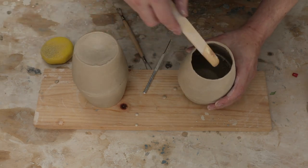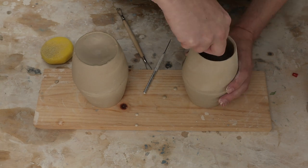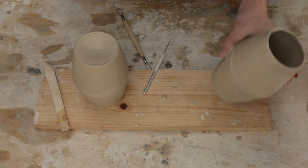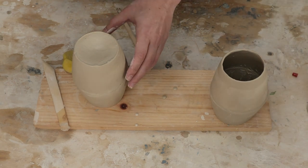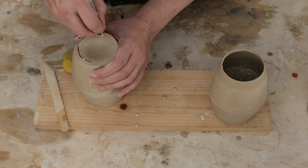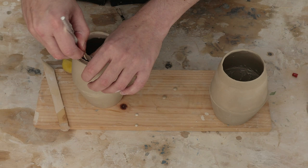Use my wooden tool and join the seam from the inside as well. Okay, there's one. I'll probably go around with a little bit more slip and clean it up a little bit more. This one should be a lot easier. I think it's the right level of dryness. Yeah, much better.